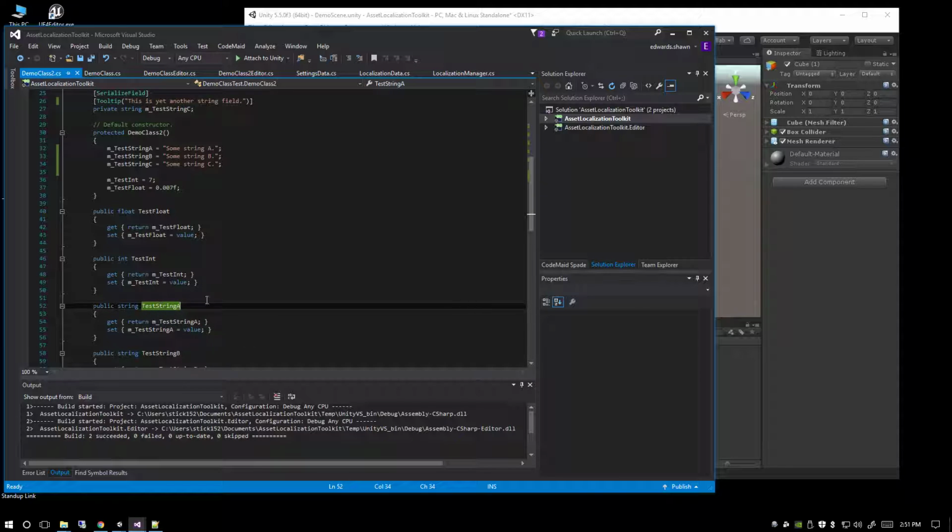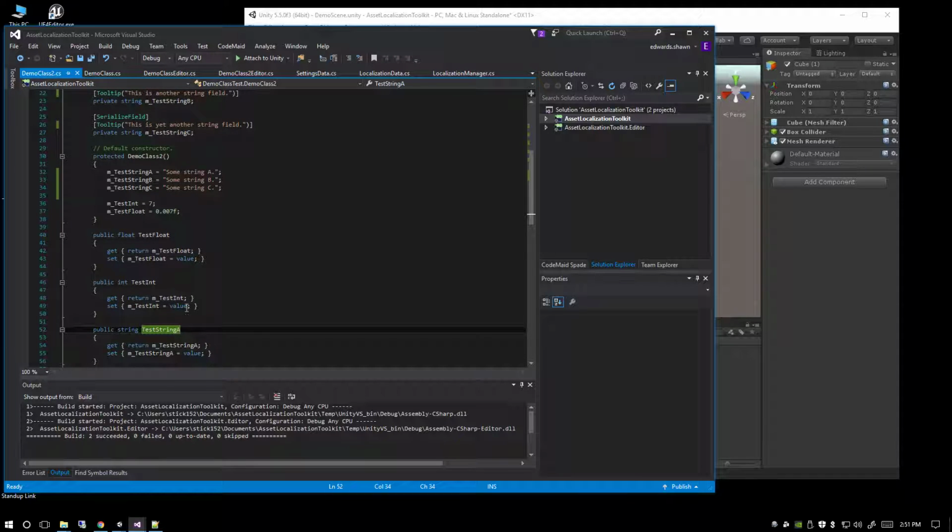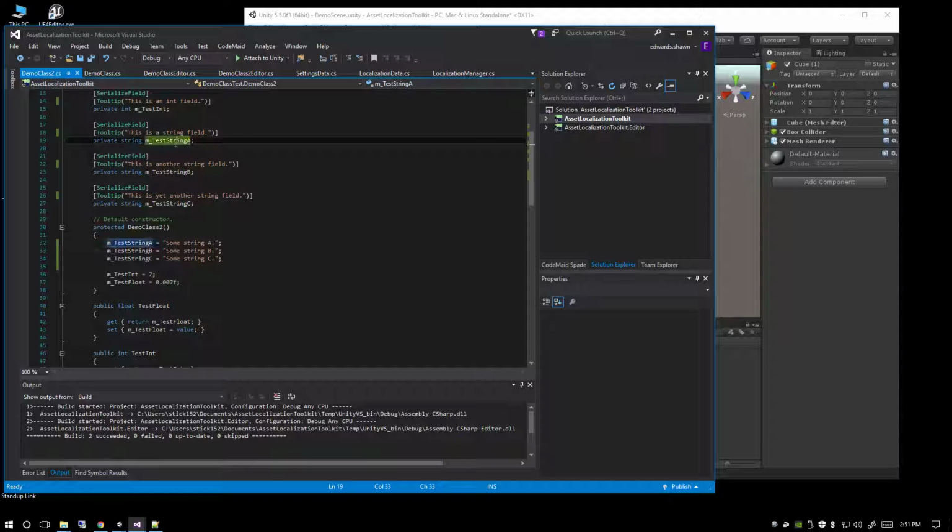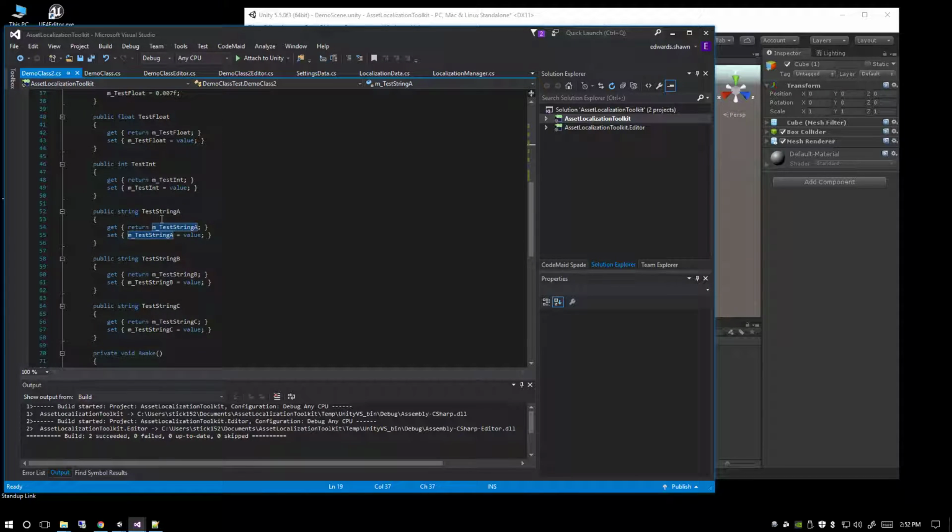So I should note that this does depend on the proper naming conventions. The standard is if you have a field m_TestStringA, then your property should be this portion of it without the m_. And so that's what it's looking for.